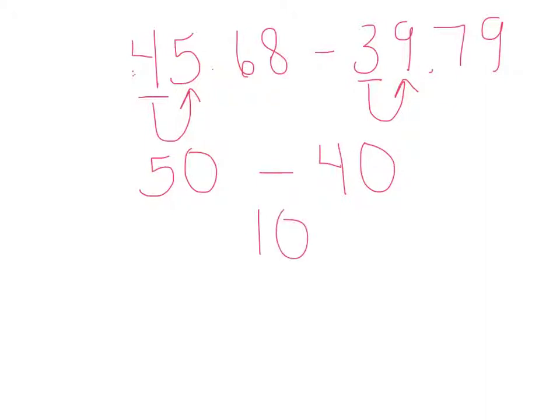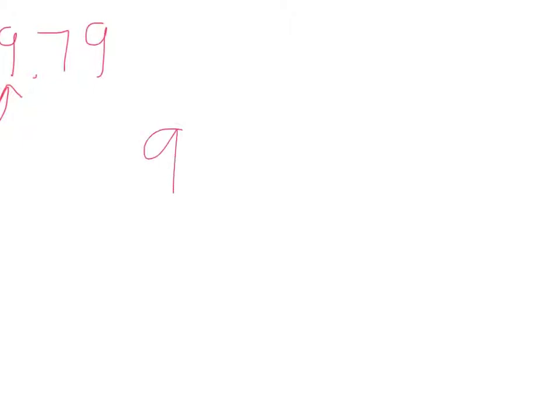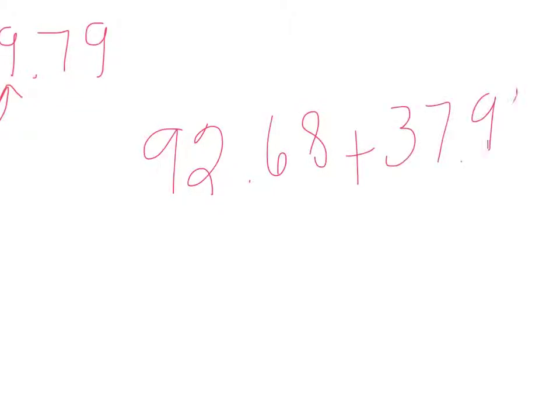Let's go on to another problem here where I want to now round to the nearest whole number. So the problem we're going to look at is, let me go ahead and erase this. Okay, let's go ahead to the problem. It's 92 and 6800ths. We're going to add 37 and 9200ths.